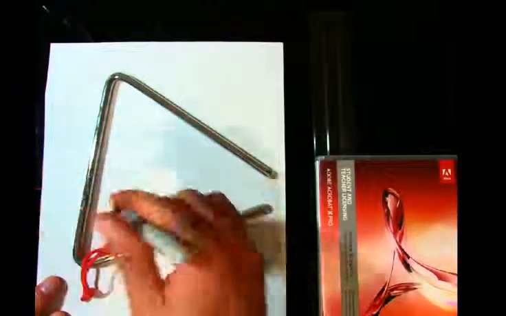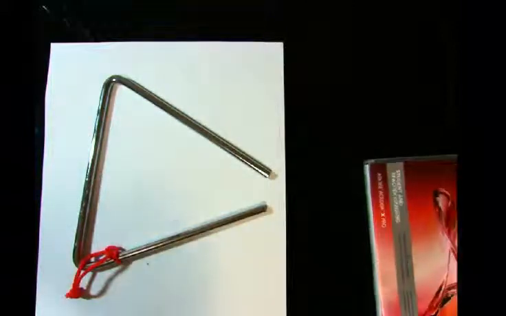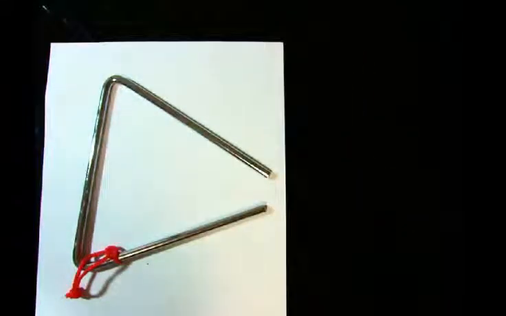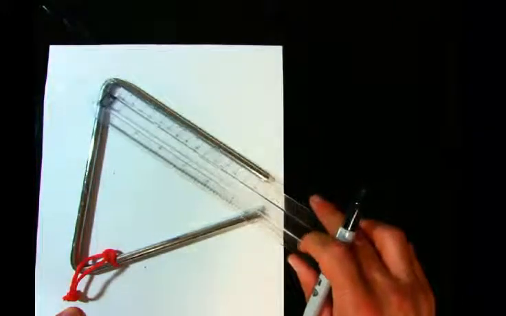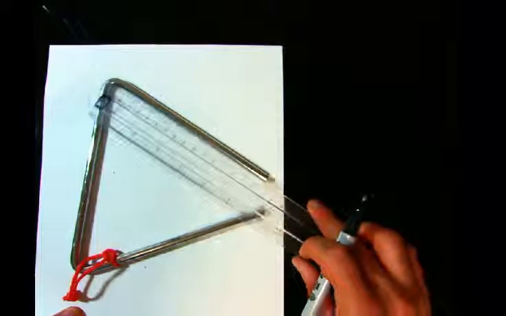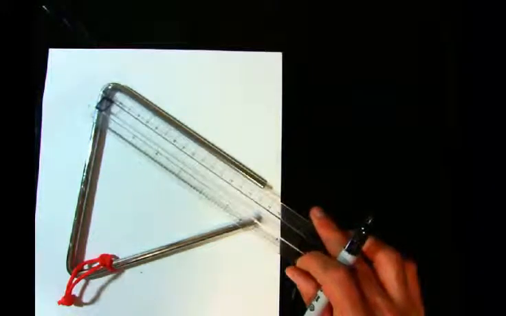If I asked you to measure the perimeter of this thing, you would do the exact same thing. You would take your ruler. Let's move this thing out of the way. We don't need it anymore. We take this ruler here. We line it up on one edge. So we want to start at the vertex. Okay, that's always a good idea. Start at the vertex and line up your ruler with the vertex.